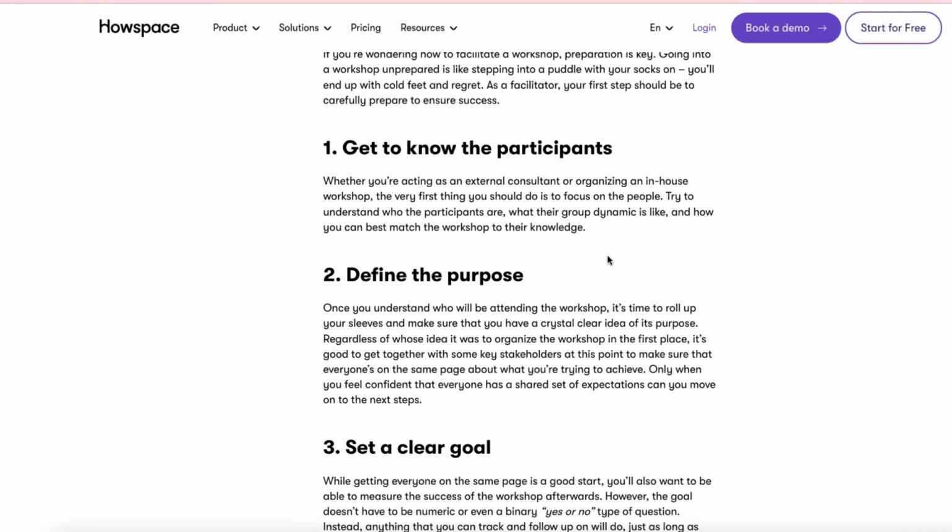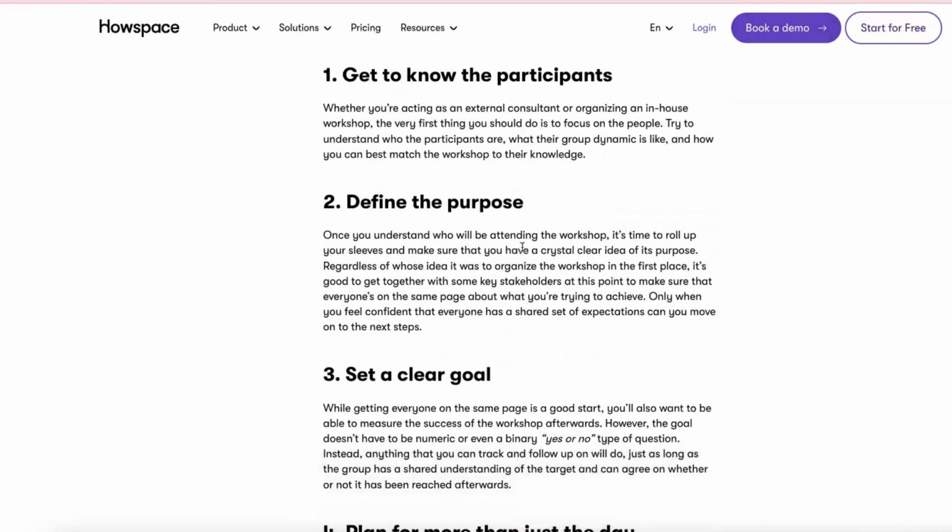So you need to know the participants. That's the first thing. And then once they come for the workshop, you have to tell them the purpose of attending it, and give a clear-cut idea of the purpose. It's not like brainstorming. You're not asked to generate goals or new ideas. This is when you have a specific set of questions for them, and you want a little more fun, not like a focus group. A focus group is where you throw very serious one-on-one questions and expect the answers. But a workshop is a mix of brainstorming and focus group.